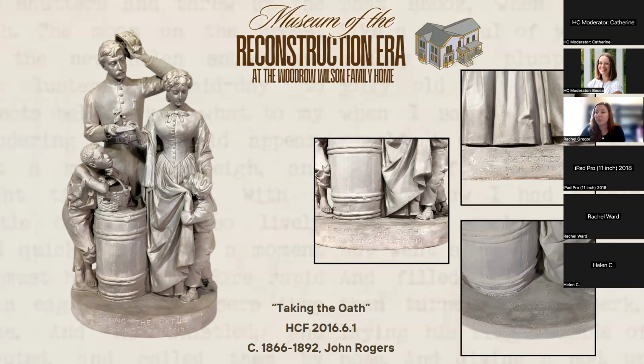Clinging to the woman is a young boy, likely her son. His shoe is very worn, and you can even see his toe slightly peeking through. Also depicted is an African-American boy in tattered clothing. He likely would have been recently freed from slavery, but his presence here may indicate that he was still under the woman's service.